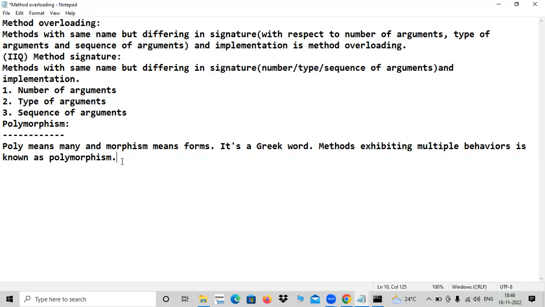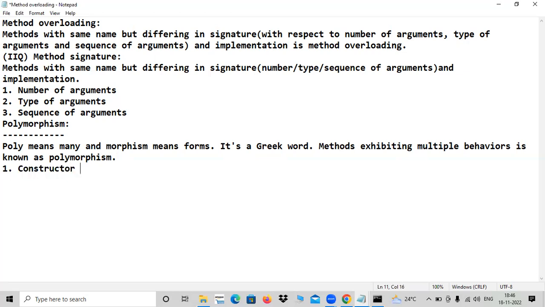That is polymorphism. Polymorphism can be done in two ways. Of course, constructor overloading is also an example. If you take constructor as a method, then you can write method overloading. That is one example. But if you want to categorically divide constructor and method, then you can write three types.